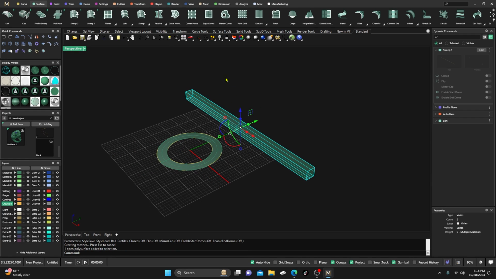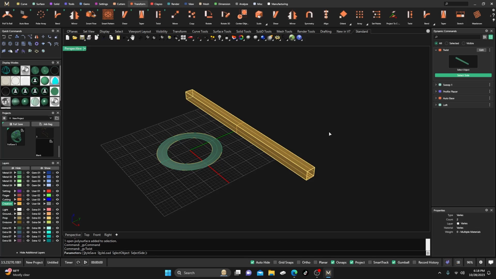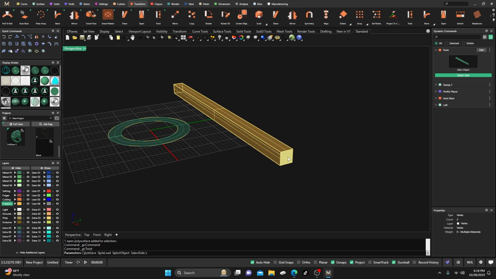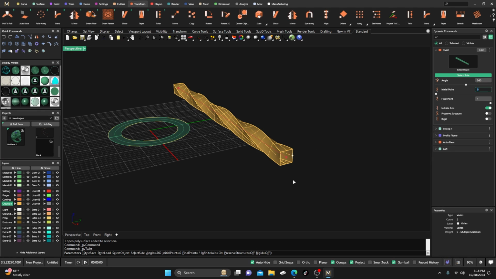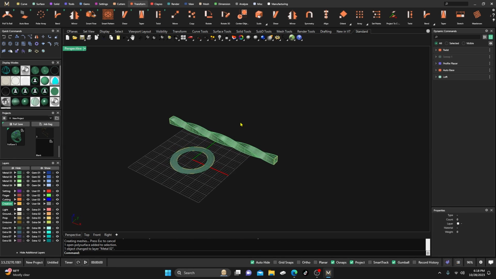Now what we'll do is grab that surface, go to transform, and go to twist right here, and it'll give us boxes around all edges, and if you scroll over you can see which edge you're going to be selecting. We are going to select this edge right here. I'm going to go to my angle here, click on that box there, type in 360 and then hit enter, so it twists it around like that, right? And then I'll just go ahead and accept that. All right, and we'll change that to a different layer. All right, so we have that out there.